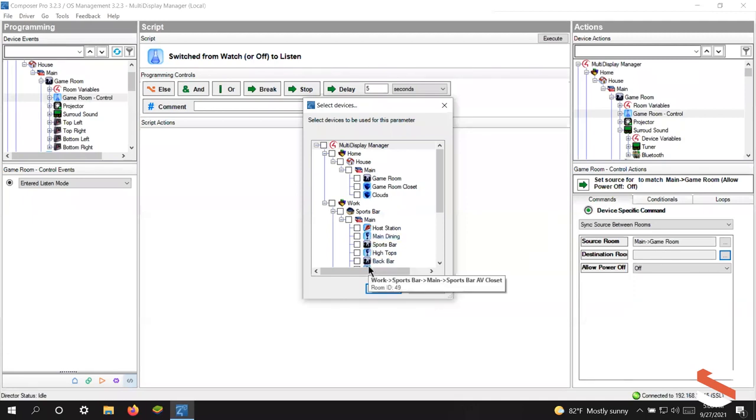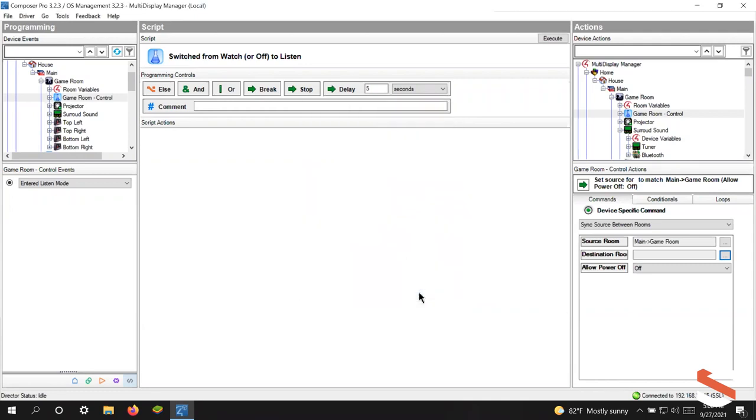Or if I was doing the sports bar, I would add the host station and the main dining and the high top areas and the back bar areas. And that way, by selecting a single zone of audio through the MultiDisplay Manager, you're now auto-selecting that same source through all the additional zones of audio in the sports bar or the restaurant or the hotel.